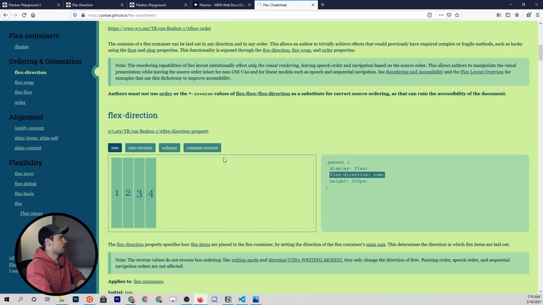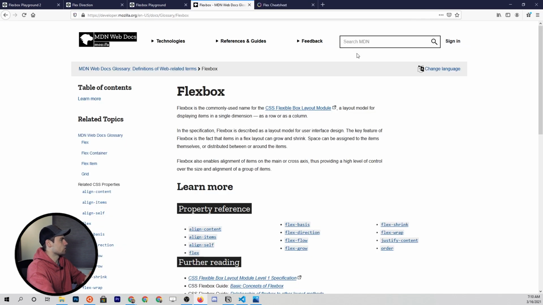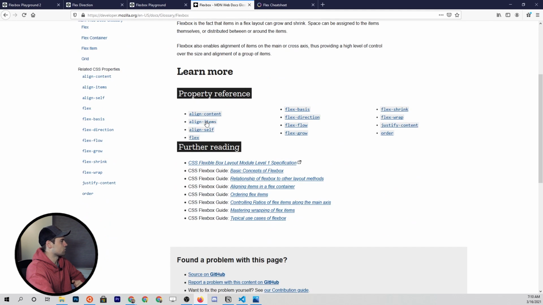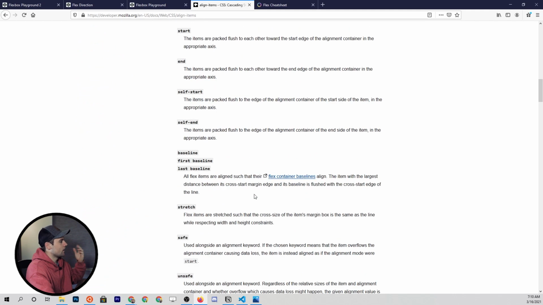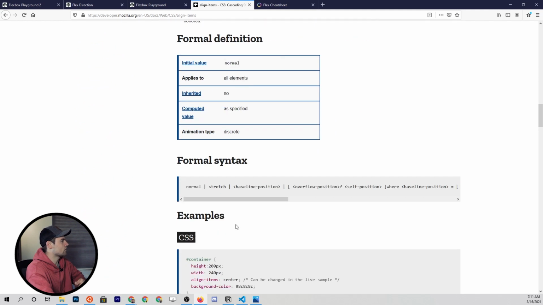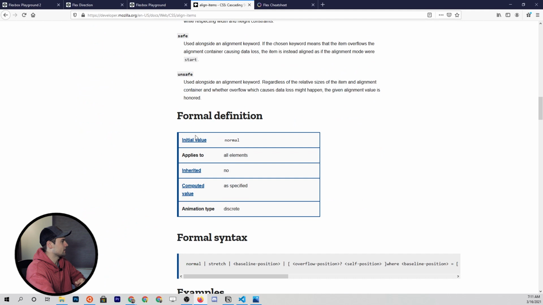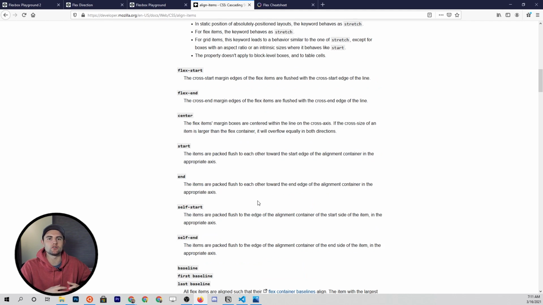In addition, as we've been going through in this course, you can always look it up on MDN Web Docs. So as you can see, we're on Flexbox, and here's the property reference for all of the valid properties that we can use. And you can click on each of them and kind of get an overview of what's available. And what I'll point out is this formal definition down here for each property is going to tell you what the initial value is. And sometimes that's important to understand what the default values you're dealing with are.